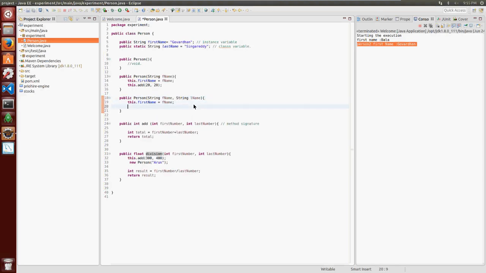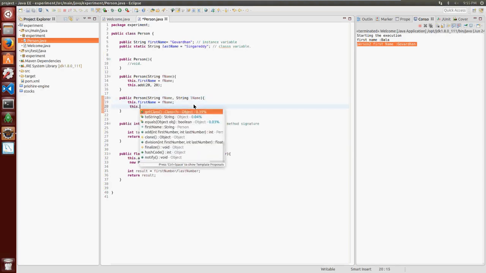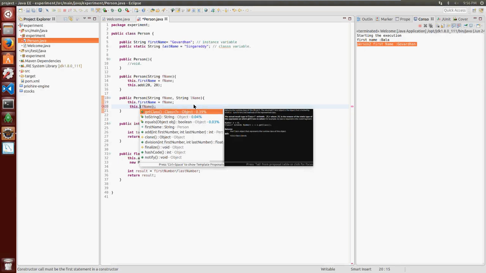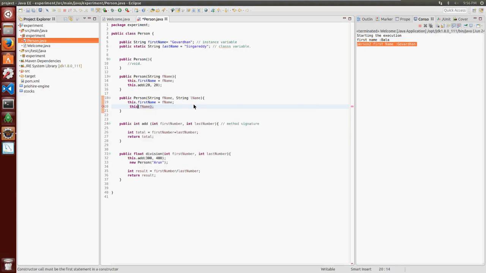Now, one other thing is inside a constructor, you can access another constructor also. See here, I'm just saying this dot fname.